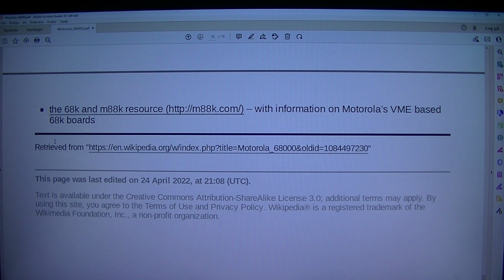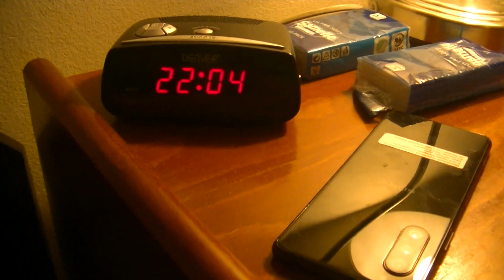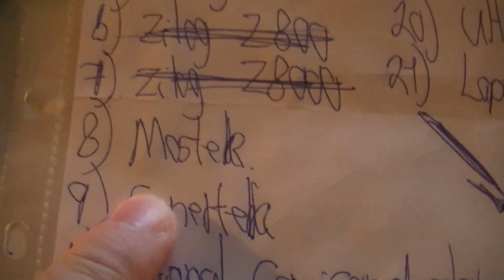That was a lot of information, but if you are a very highly educated computer programmer, all this will make sense to you, but I'm not that. Now it's 5 minutes past 10. I think we should stop for today. Or we could do one more, the Mostech, maybe we could do that. I'll think about that, but I will start to upload this.